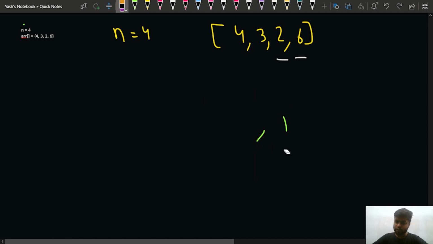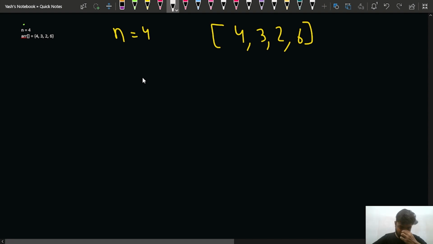If you observe the motive of the question, the motive is to minimize the cost. We have to minimize the cost. And if we want to minimize the overall cost, the cost at every addition should be reduced.